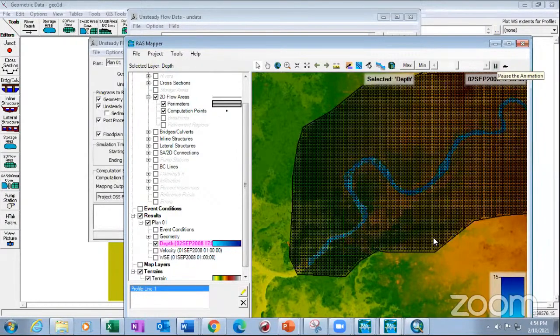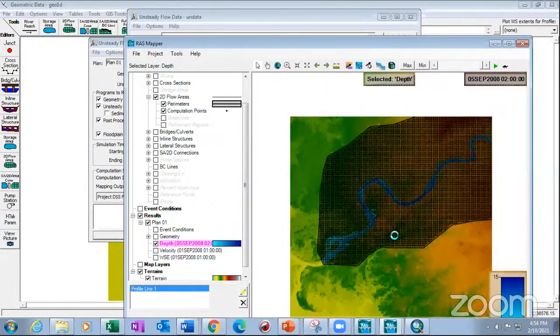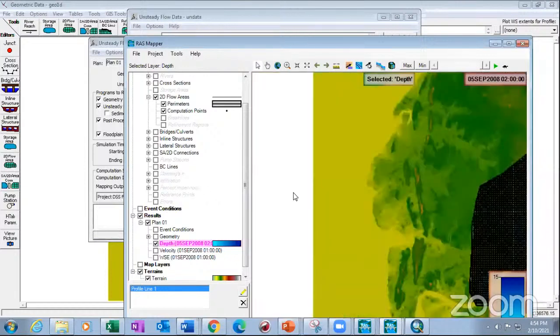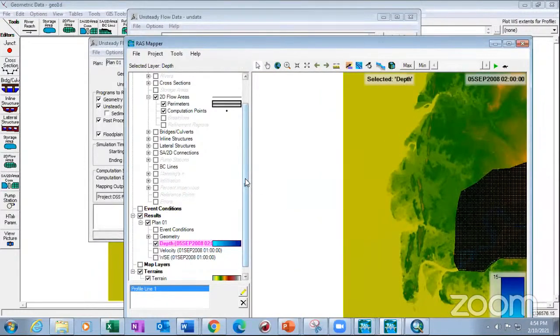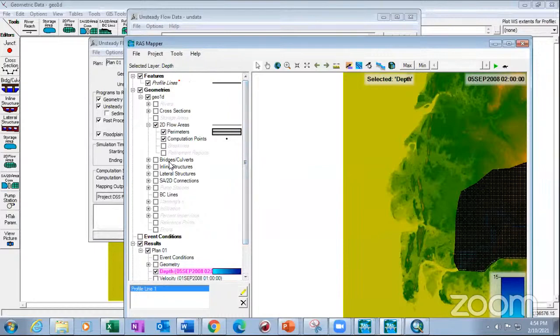So the moment it happens, now the water is flowing within your channels. Earlier it was going out. Why? Because the computation time was so huge. So it was completely erroneous time. That's why the water was flowing out. So now you can see completely water is flowing within the channel.